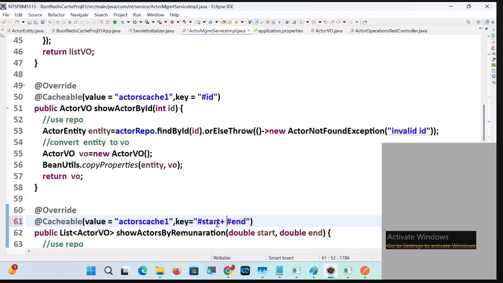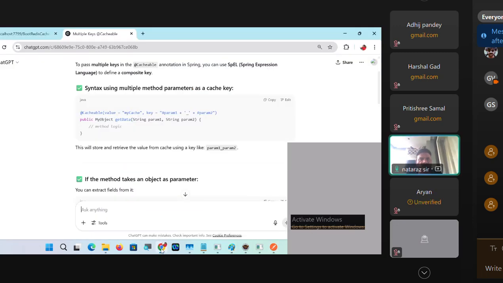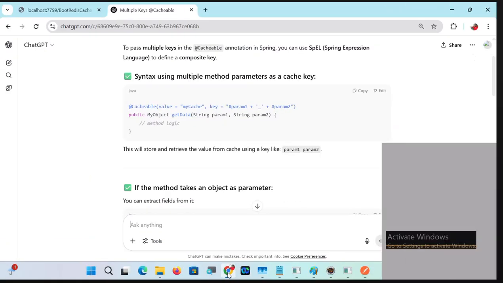Plus symbol, hyphen symbol. Oh, I think double quotes is giving the problem. Single quote, single quote. Even single quote is not working. Then what should I use there? Yeah, single quote should work now, boss. It's good.